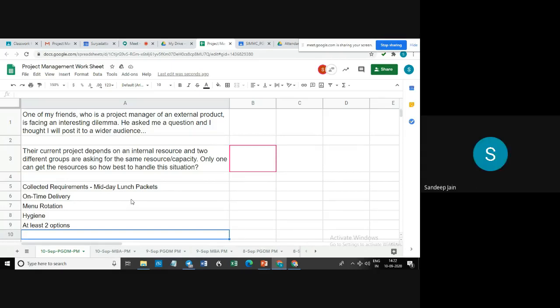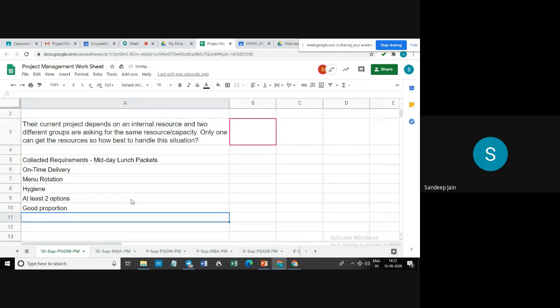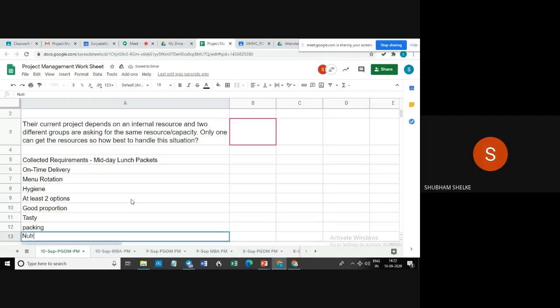I would say a good portion size, good for one person, or a filling lunch. The taste matters as well, no? Okay, tasty. Oil free, okay. Healthy, nutrition, nutritional value.